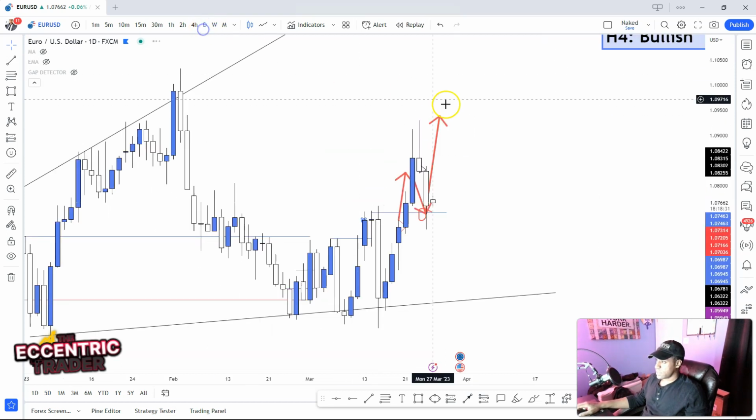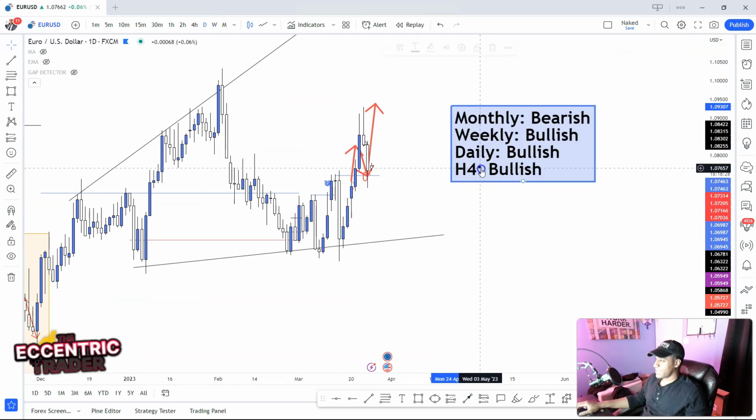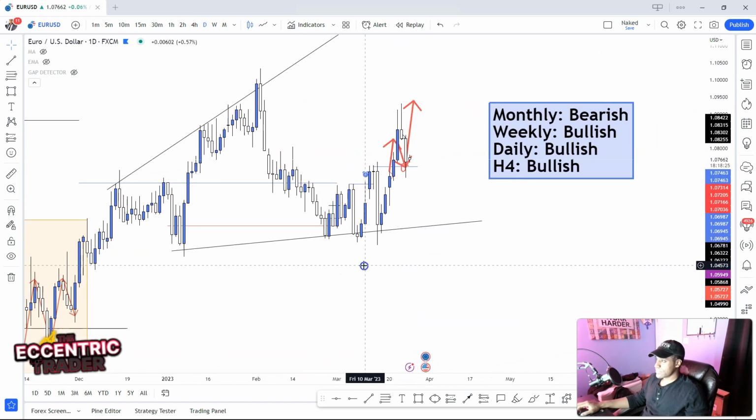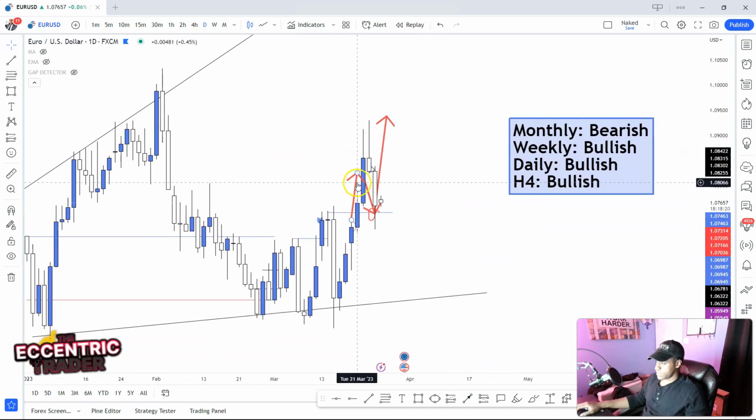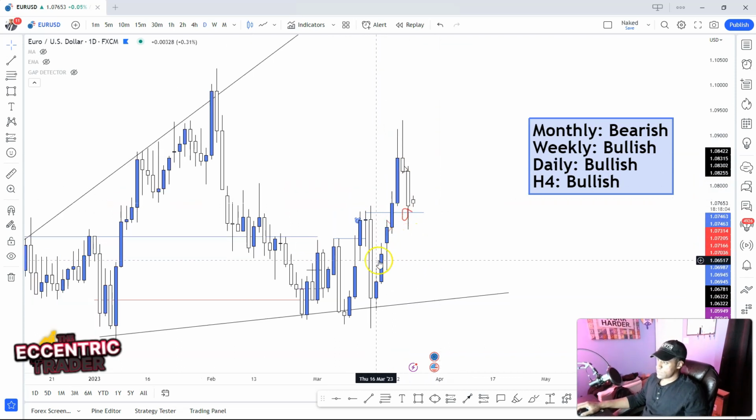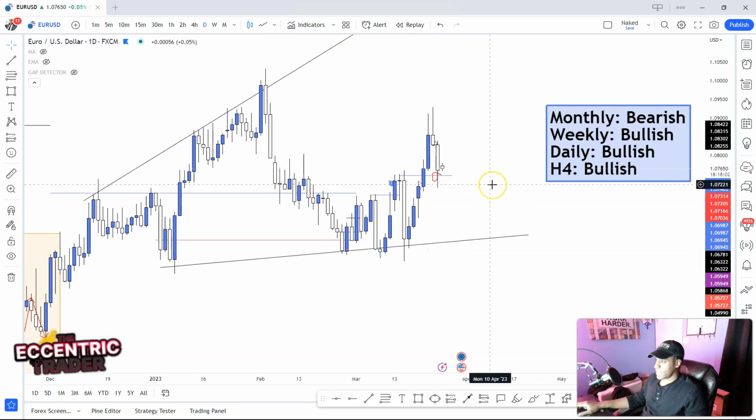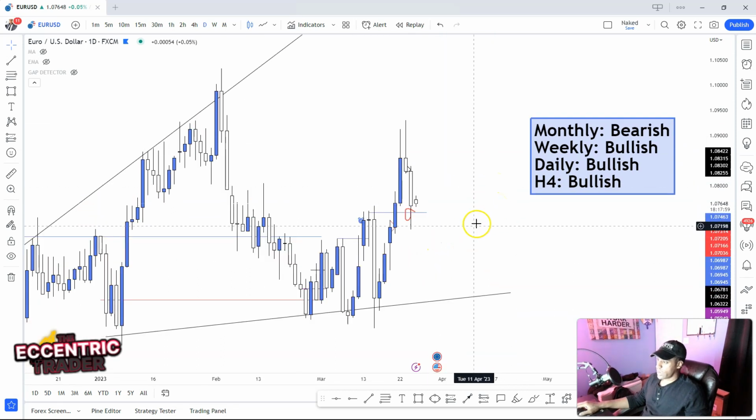All right, let's go to the daily. I think I'm starting to rant. Daily, definitely bullish. I drew these arrows right here. It kind of did what I expected it to do, to break this high right here and to continue up, to come back down to test newfound support, and it did that. But since we have these gaps right here, I do anticipate price to come down here sometime soon. When? I don't know. Just gotta wait and see.